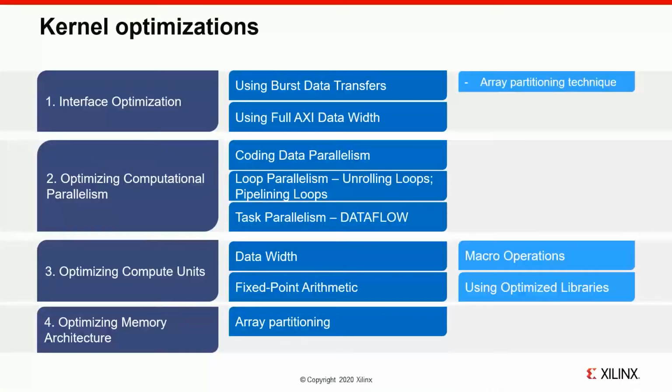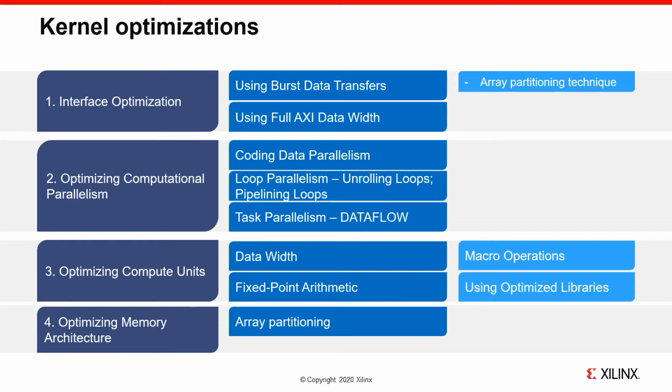There are four main categories for kernel optimization. First, interface optimization relates to the function and kernel interfaces in your design. You need to consider how functions and kernels are connected, the type of interface you should use for each parameter, and the size or width of the interface. For example, if the kernel will connect to a 512-bit PCIe bus, the goal should be to match the width of the kernel interface to this bus. Inside the kernel, we want to be able to receive and send burst transactions or stream data through these interfaces.